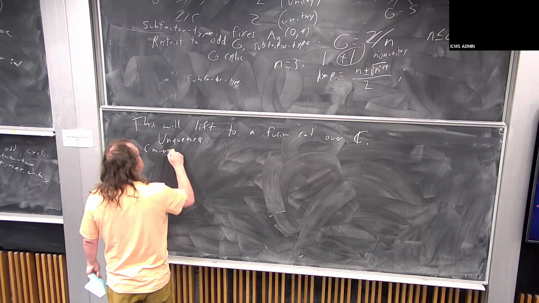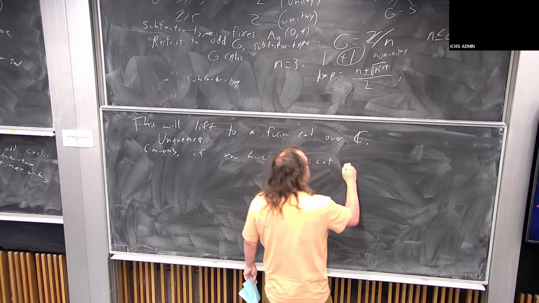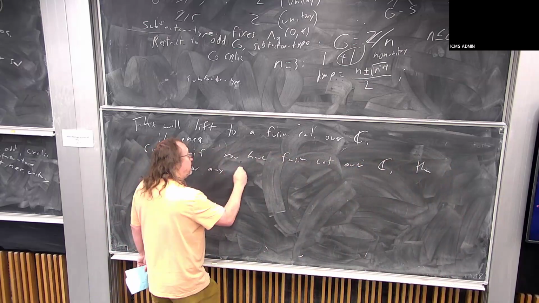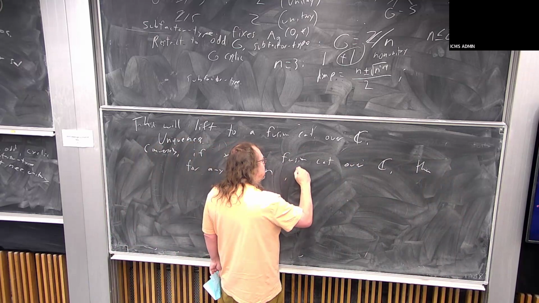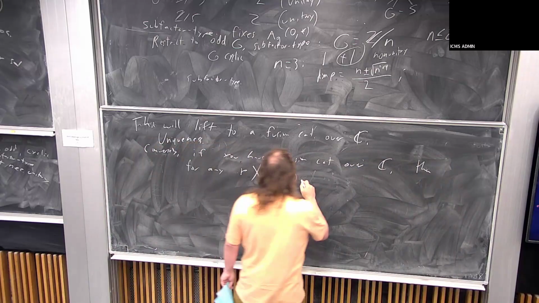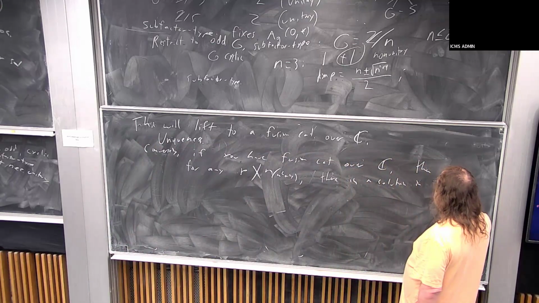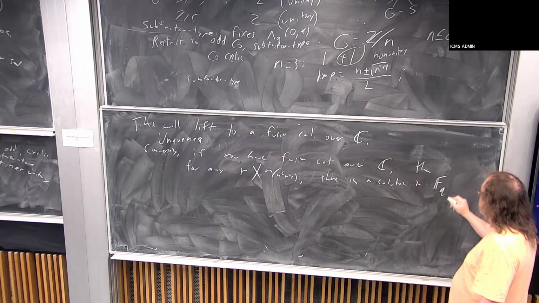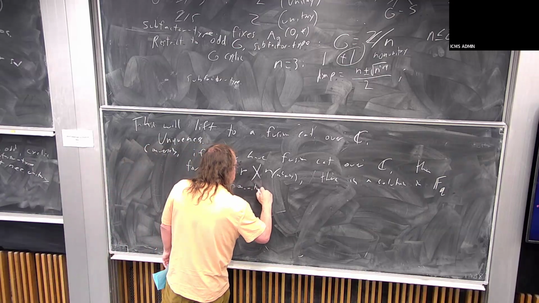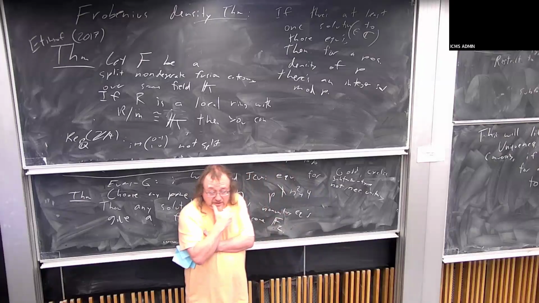And conversely, if you have some fusion category over the complex numbers, then for any P that doesn't divide n and doesn't divide n squared plus 4, maybe I should just write n times n squared plus 4, you get a solution in some finite field of characteristic P to the non-unitary equations. So the classification can be done over a finite field. It can be done in characteristic P.